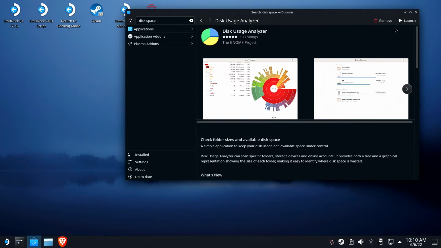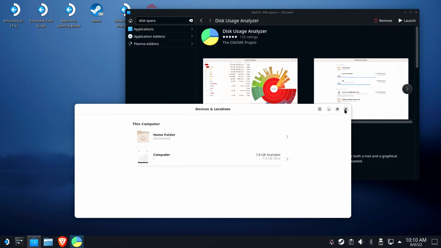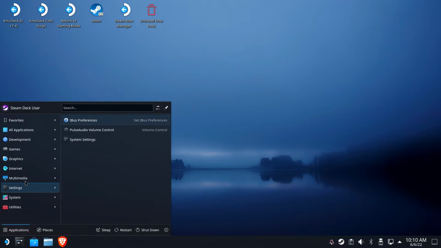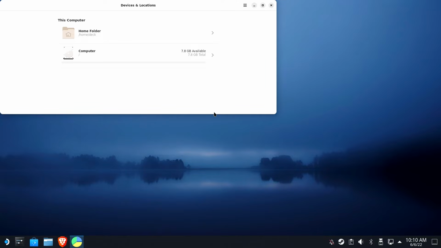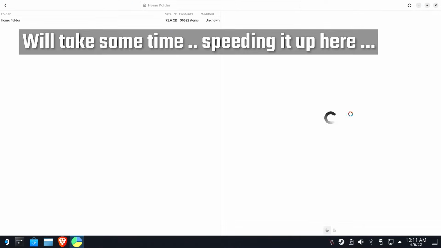All right, so you can launch it from here after you've downloaded it. But if you want to launch it again later, you can simply go from your little start menu over here, look under System, and you'll find Disk Usage Analyzer. We're going to select the Home folder. Now remember, we have the whole path here. And so it's going to chew through all of your storage so that it can build a map for us.